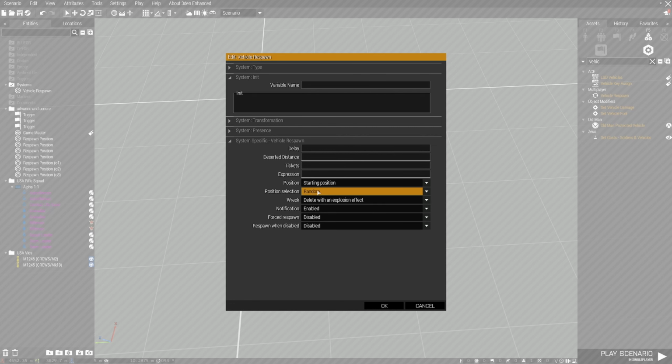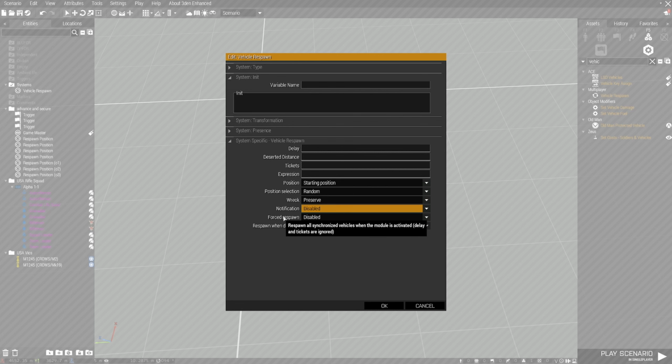You can ignore position selection. For wreck, this dictates if the corpse of the vehicle persists or if it deletes. I recommend having it on preserve. Notification, just like how I mentioned earlier, have that disabled. You can ignore forced respawn.